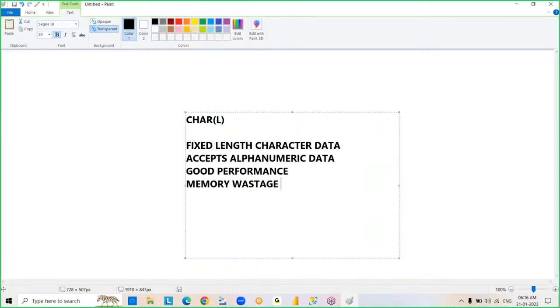When we are working with this data type, some memory wastage, space wastage will be there. But now the question is how this space wastage occurs. That is a question. I'll give you an example.